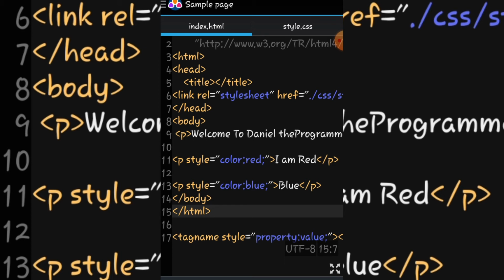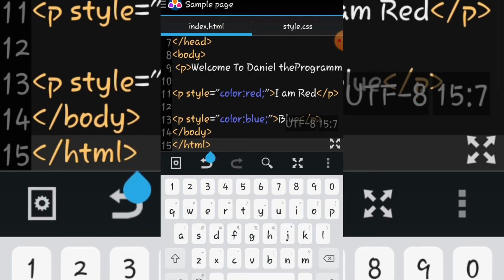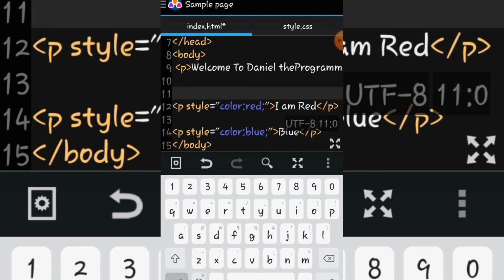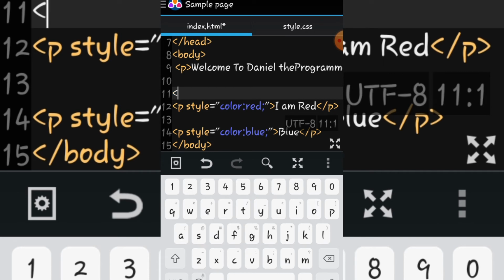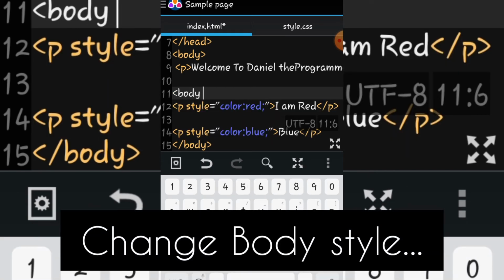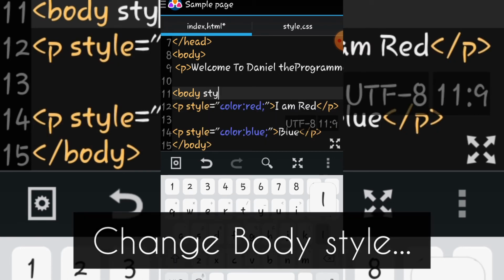If you want the whole of your page, like the background of your piece of code that you've written, to be at a default color, you can just come here, for instance, above the paragraph. So you're going to set the body. That's the whole body where you're working on.